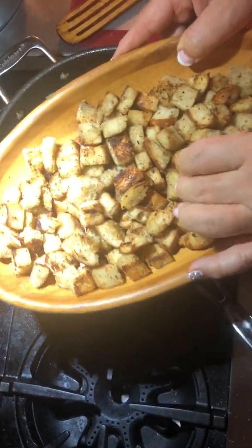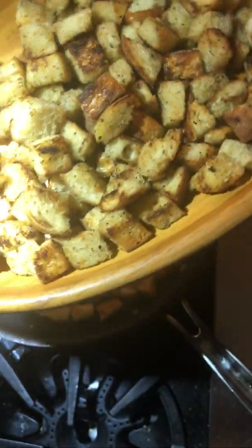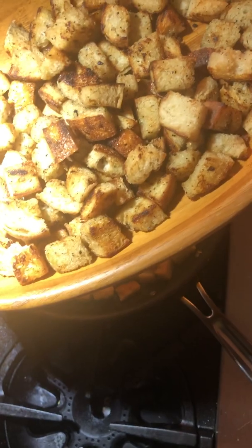And see how crunchy they are? I'll have my husband crunch. I don't know if you can hear that, but he crunched it up, and he's already eaten 5 or 6 of these. So these will probably be gone by tomorrow, right, Bill? Mm-hmm. Especially with some homemade ranch.